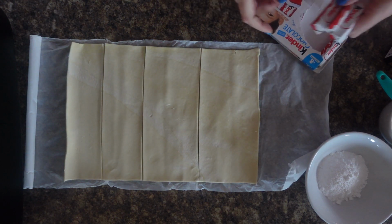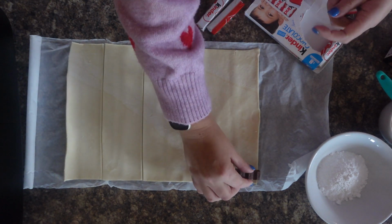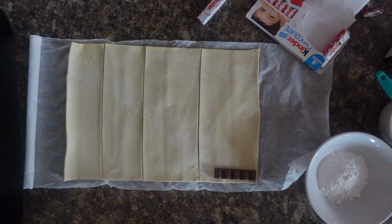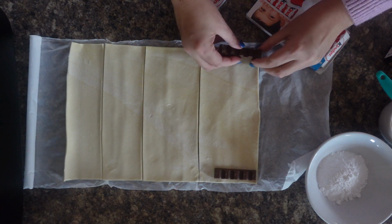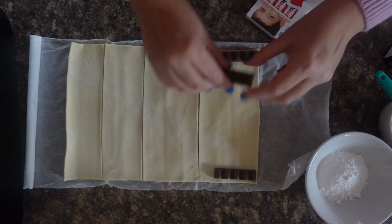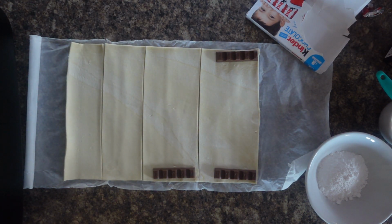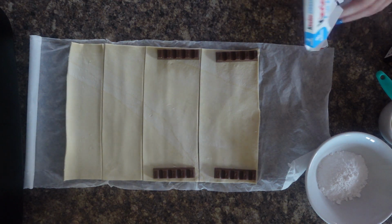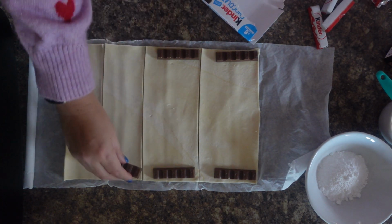So grab yourself out some Kinders. And this is when you need a child to unwrap them all for you. And then put a Kinder at the top like that. And then carry on and do the same again. Quite a lot of unwrapping to do here, unfortunately. Same again. And then you can break off some bits to make a full line if you want to. And it's just a fantastic use of them as well.